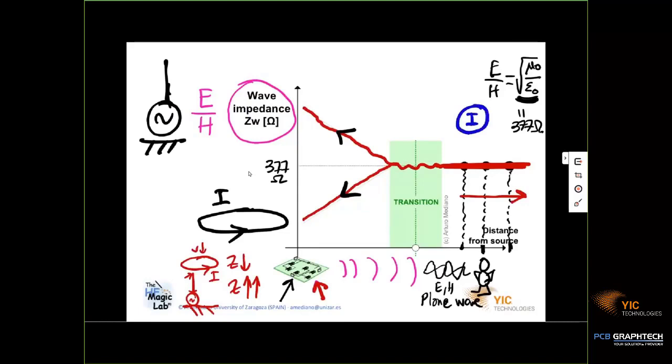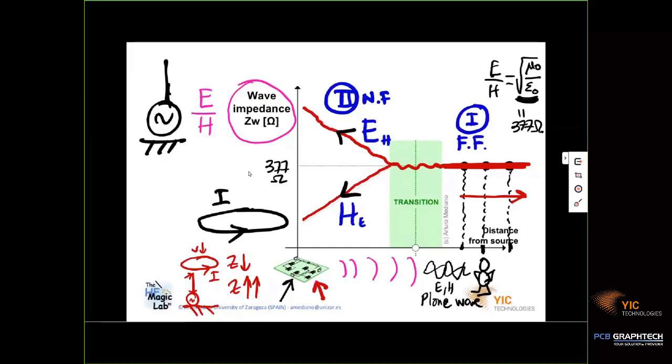In this area is where we are in the far field. Area number 2, this is what we call near field. And inside of the near field, we have the possibility to be interested in big electric field and small magnetic fields, or big magnetic fields and small electric fields. So you will need three different elements to do these measurements.